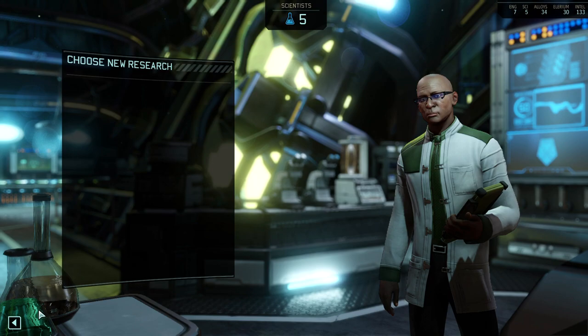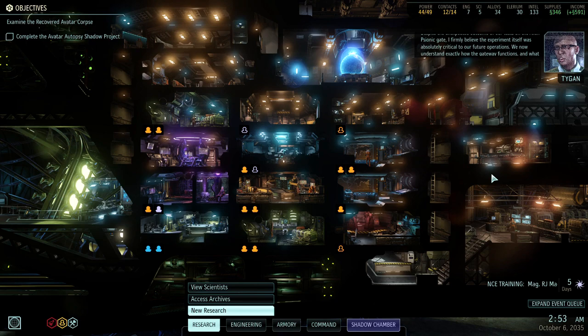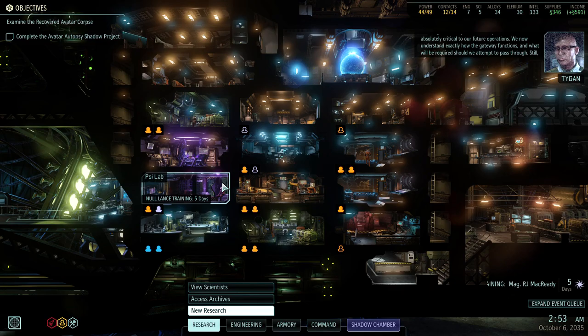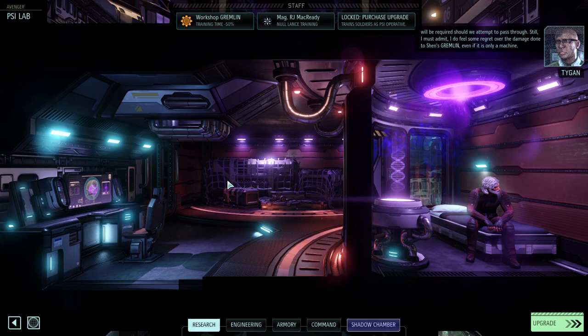Despite the unexpected outcome of our tests on the alien psionic gate, I firmly believe the experiment itself was absolutely critical to our future operations. We now understand exactly how the gateway functions, and what will be required should we attempt to pass through. Still, I must admit, I do feel some regret over the damage done to Shen's gremlin, even if it is only a machine.